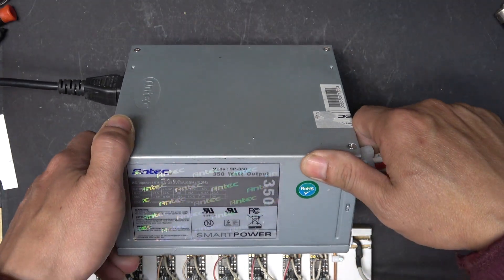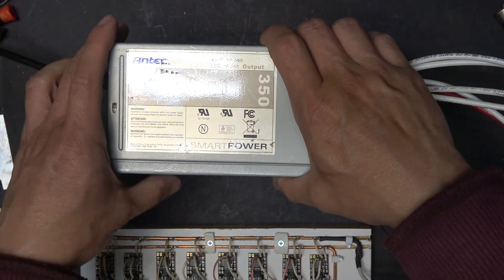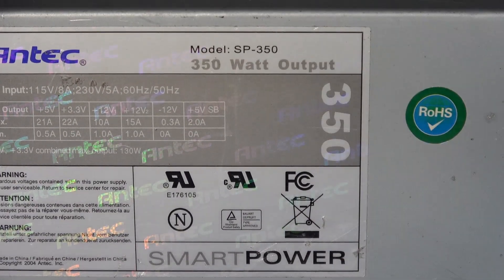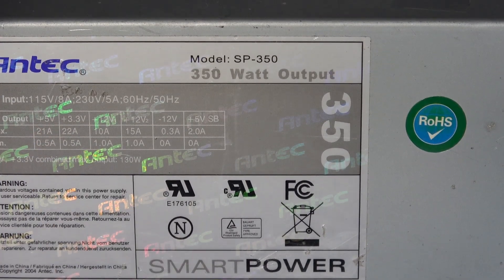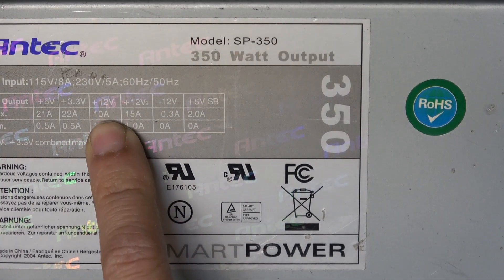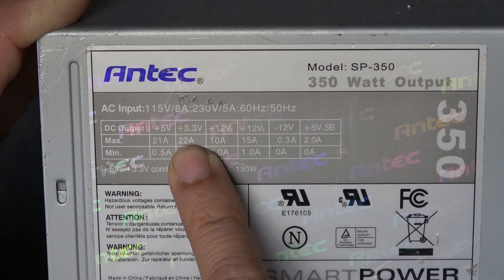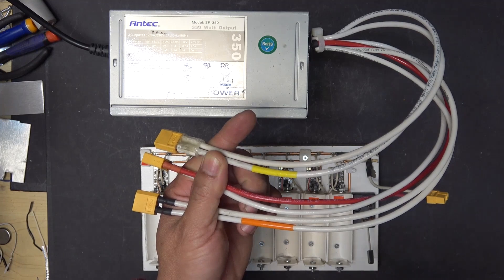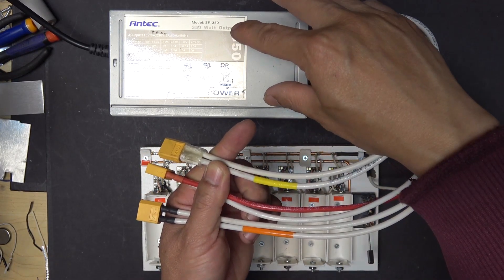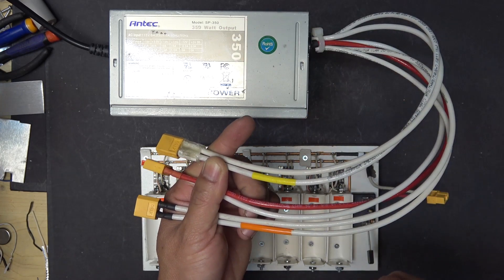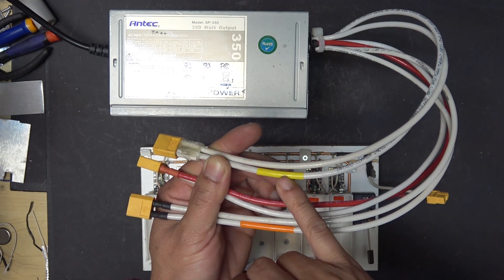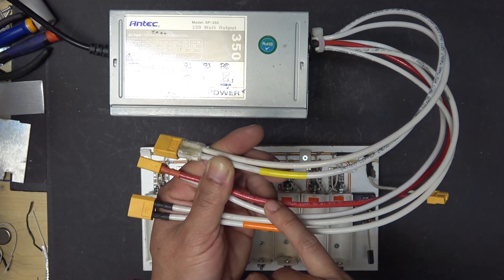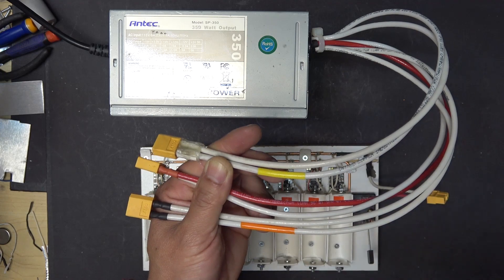This is an old computer power supply that I don't use anymore. It's 350 watts. Let's look at the amp rating here. For 5 volts, it can get up to 21 amps. Isn't that crazy? And for 12 volts, it can get up to 10 amps. It can also provide 3.3 volts at 22 amps. But for this application, we don't use this. So the only thing that I need is 5 volts, 21 amps. And it's very easy to make a 5 volt and 12 volt power supply from this. All you have to do is bundle all the black wires together, and they are ground. And then inside, there's also a bundle of yellow wire, a bundle of red, and a bundle of orange. The yellow wires are 12 volts, red wires are 5 volts, and the orange wires are 3 volts. So you just have to bundle all of the same color wire together.